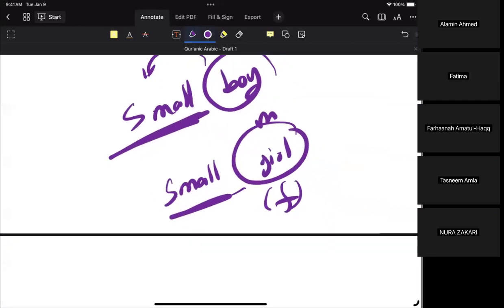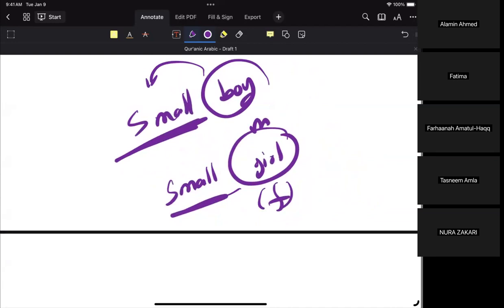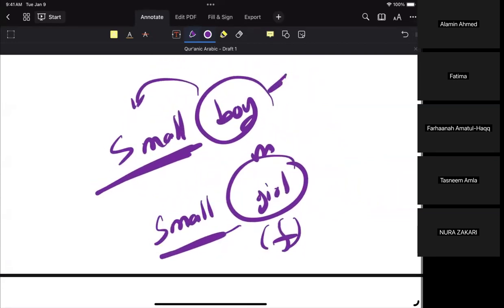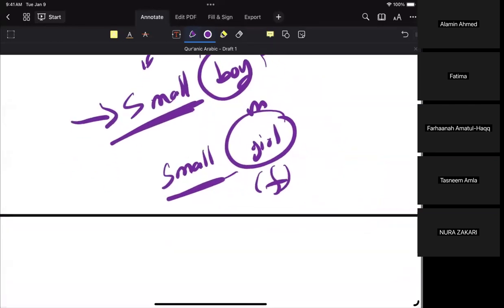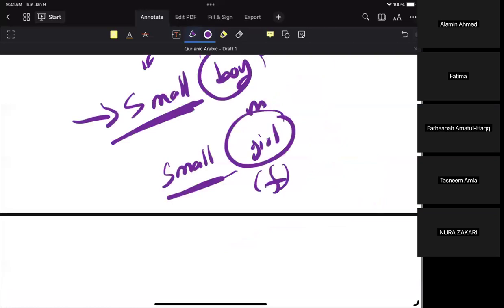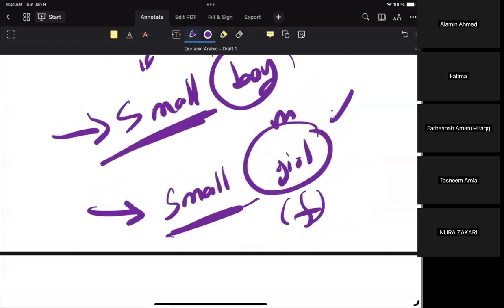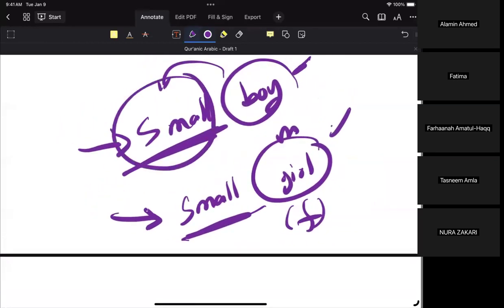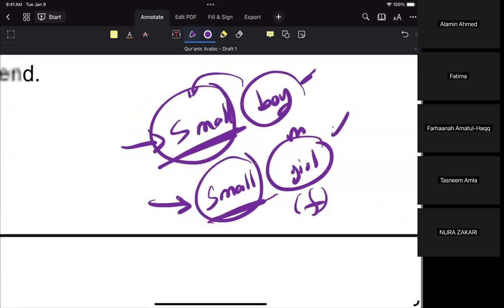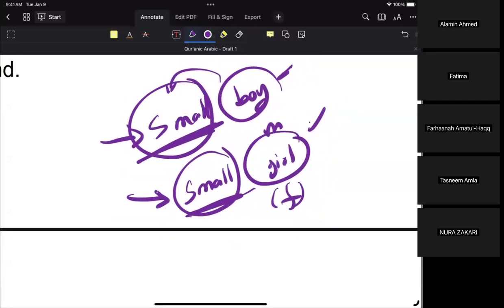In Arabic, when you're describing a noun that is masculine, you have to use a masculine adjective. And when you're describing a feminine noun, you have to use the feminine of that adjective. Now here comes another weird, strange thing, right? How do we say small in masculine and how do we say small in feminine? We just had to deal with the adjective being definite, the small, the boy. Now we also have to deal with the adjective being feminine. Yes, my friends, that is the case. That's how the Arabic language works, you have to use feminine adjectives.